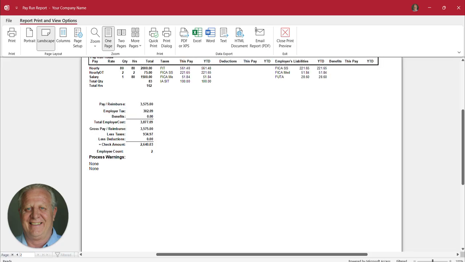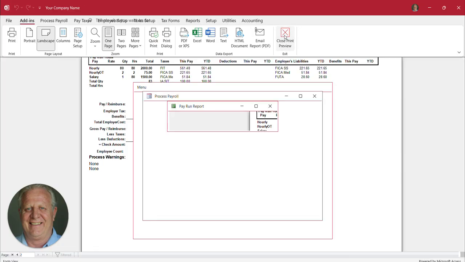At the end, here's a recap of what the total cost of the payroll is, what your business or organization's employer share of the taxes is. And so the total cost to the employer is showing here on these 2 employee checks, but then the net check amounts are the 2 checks added together. So everything looks good for that.